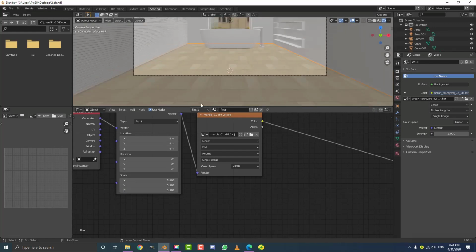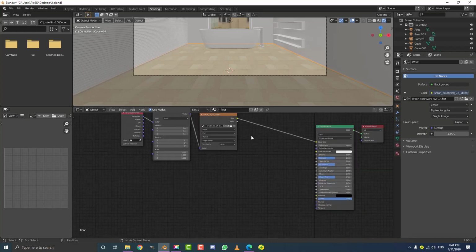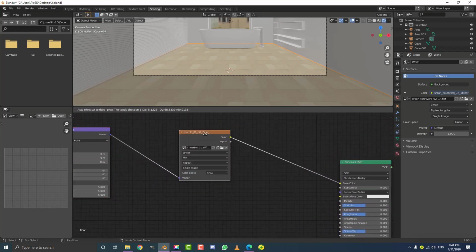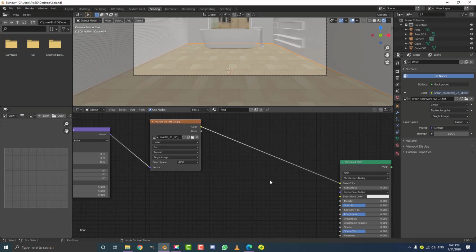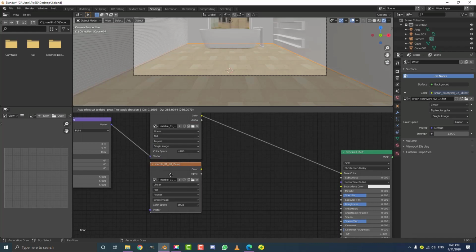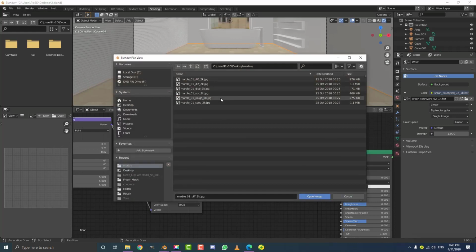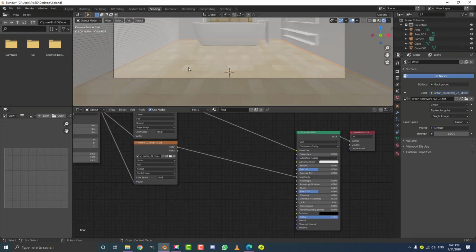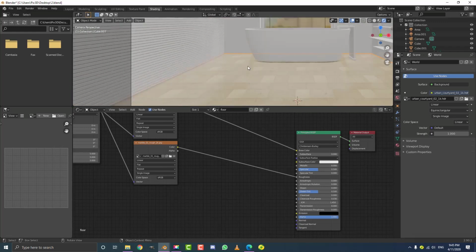Okay, so once you've gotten the scale established, we can start adding in some more of the different maps. We've got the diffuse here. So let's select this, hit Shift D to duplicate it, bring it down, plug the vector into the vector here, and let's click here and get the roughness map. Click on the roughness there, open image, and then take the color and plug it into the roughness here. So now we have a roughness map applied.